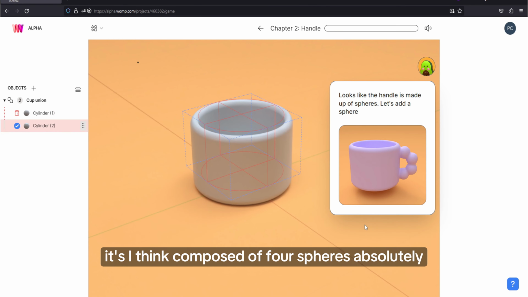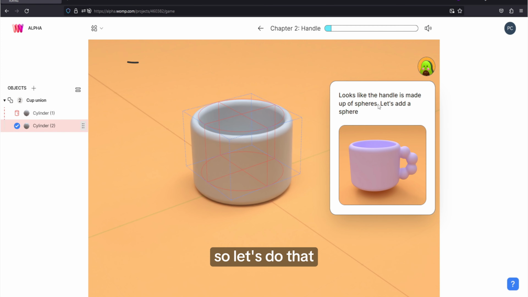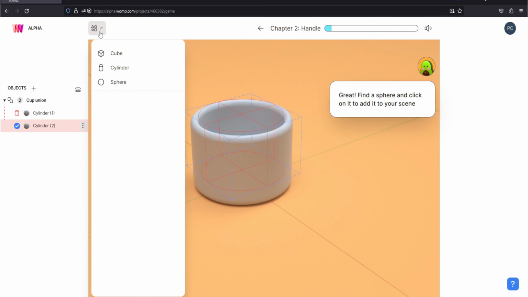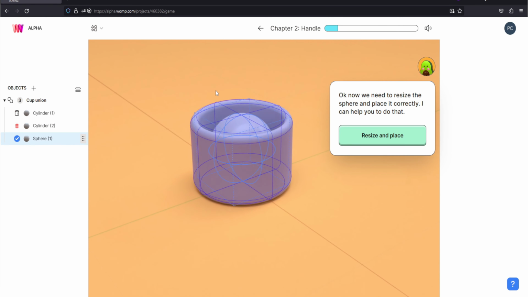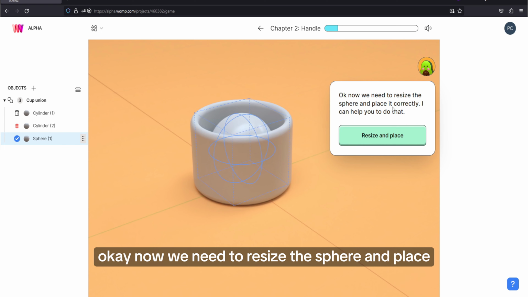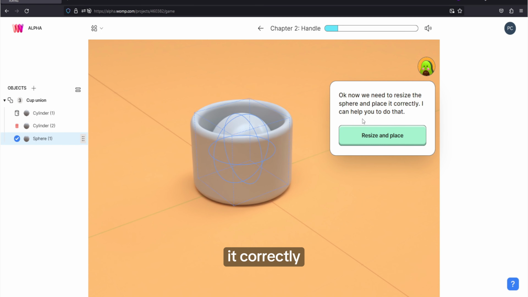It's I think composed of 4 spheres. Absolutely. So let's do that. This time I would be choosing the spheres. Okay, now we need to resize the sphere and place it correctly.